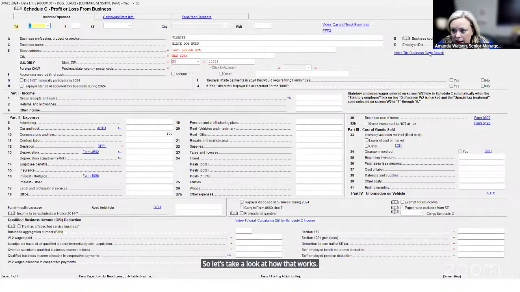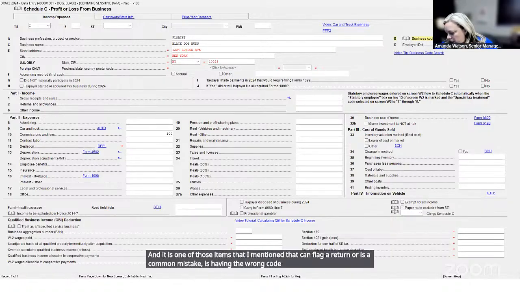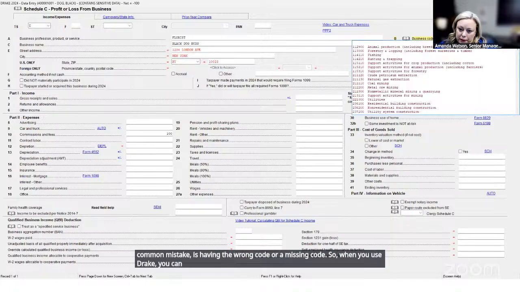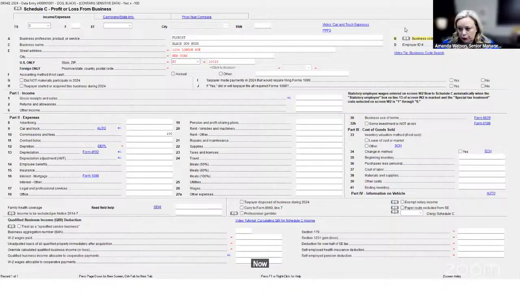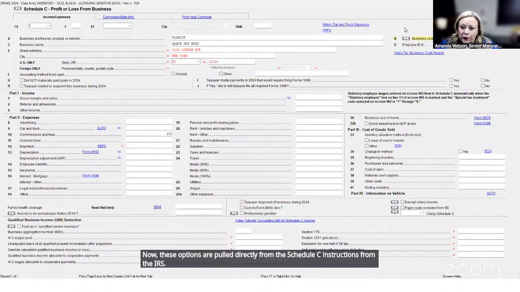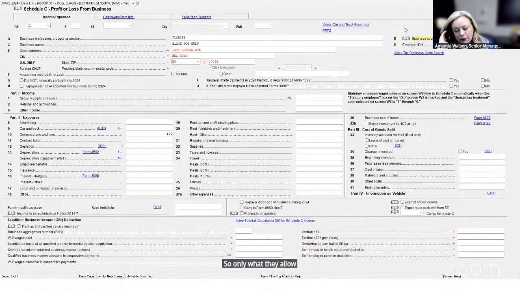One thing that you'll notice here is that I haven't entered the business code. It is one of those items that I mentioned that can flag a return or is a common mistake: having the wrong code or a missing code. When you use Drake, you can use the drop list to see all of the available options. These options are pulled directly from the Schedule C instructions from the IRS, so only what they allow is available there.